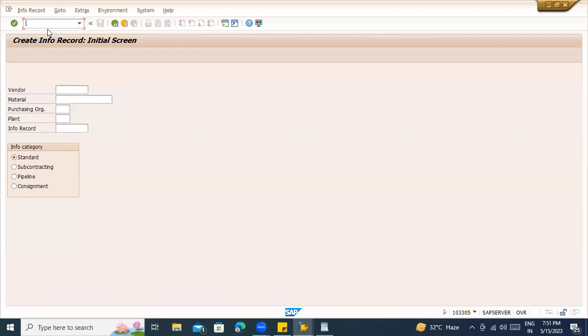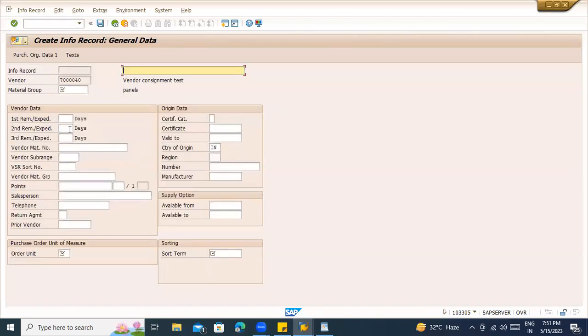Now I'll show you how to create one without material. If you are not entering a material number, then the system will ask for the description and material group. These two are mandatory. Generally, for services or similar items, you can create it without material.